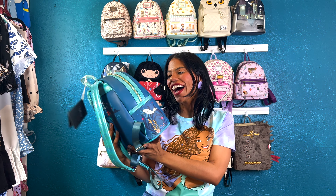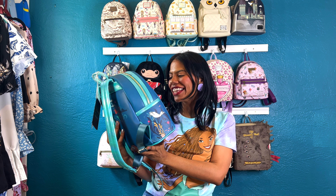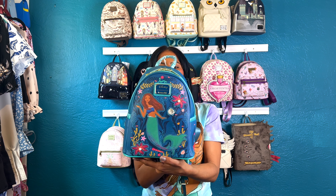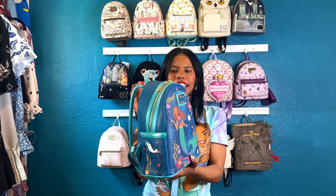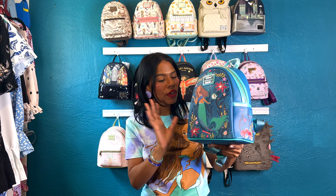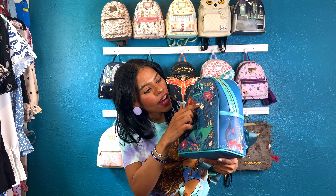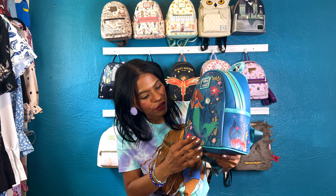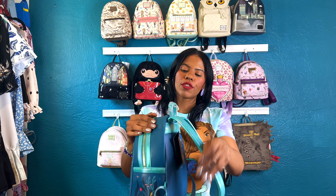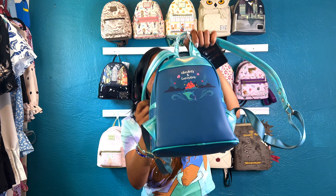Guys, this bag is beautiful, it really is. I love that it's like pearly — I love that shine, very pearly, very beautiful. Here we have Ariel and then Flounder and flowers. On the back, it looks kind of pixelated — 'The Wonders and Curiosity' — it looks kind of pixelated.